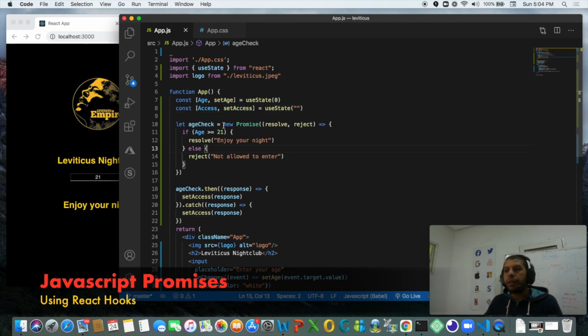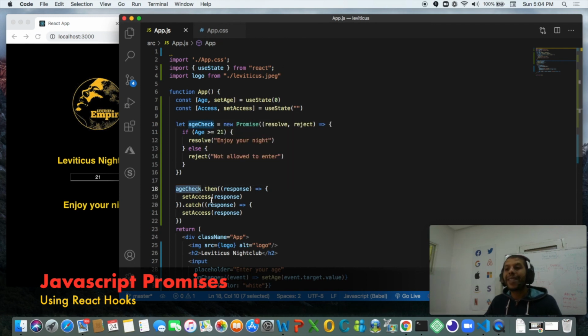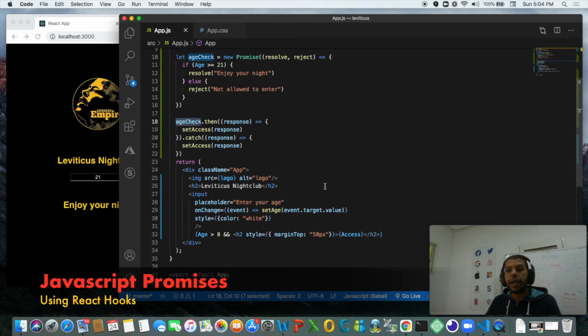In here, the promise will resolve and tell you enjoy your night if you're 21 or older, and it will reject and tell you not allowed to enter if you are younger than 21. And then in here, we access our promise, and we use a .then statement to set the access to enjoy your night if it resolves, and then to catch an error and set the access to not allowed to enter if the user is younger than 21.